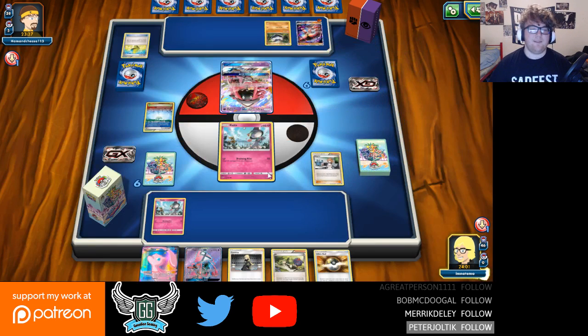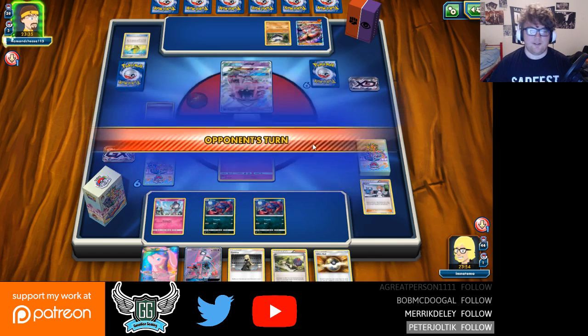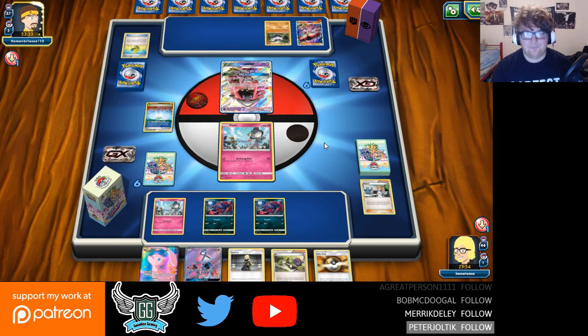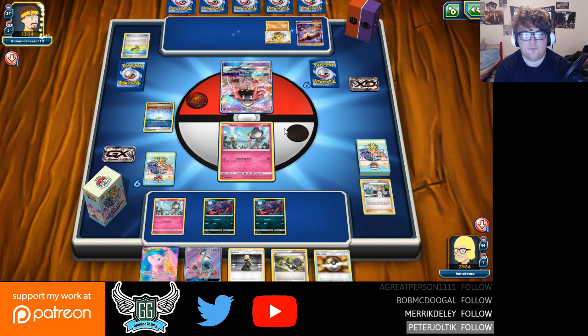I'm an idiot. I didn't even notice that. I thought Bridget was, like, bugged or something. So I guess I'm just getting the two Zorua. And we will need to find ourselves a Field Blower next turn. That's fine. So this is definitely a better start for them than we saw the last time we played this guy.